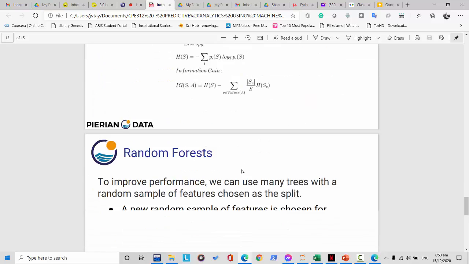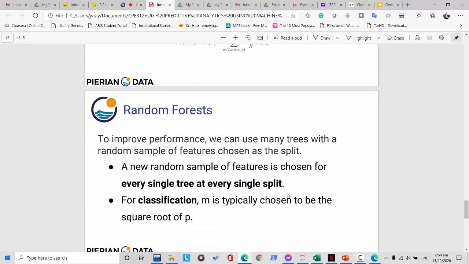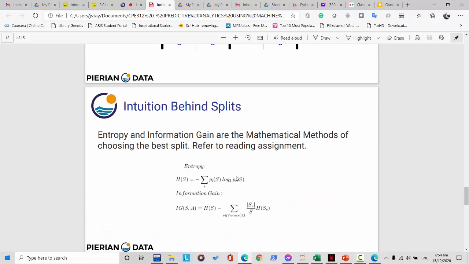Now, in terms of random forest and decision trees, there are also pros and cons. For the pros, decision trees are easily interpretable. When we code a decision tree, it's interpretable and can handle missing values and outliers.